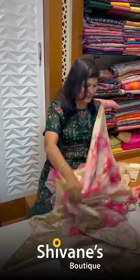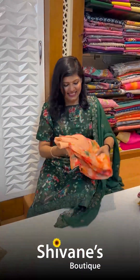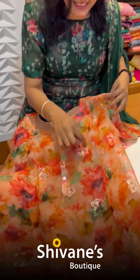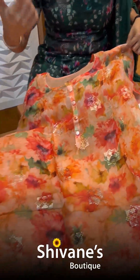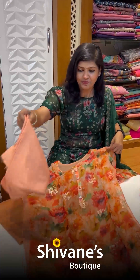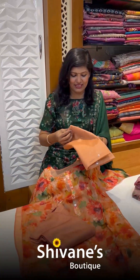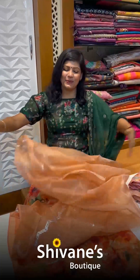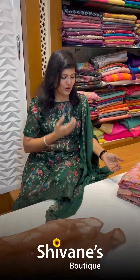Next is an orange color — maximum portion orange is visible in this. This is also a semi-stitch organza fabric, and you have nice sticky works inbuilt in the material itself — it comes along with the material. This is the pant for this, and you have an organza dupatta. These are all really lightweight organza dupattas — just pin it and then leave it, so you can flaunt it the whole day.